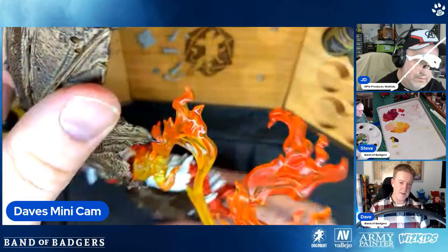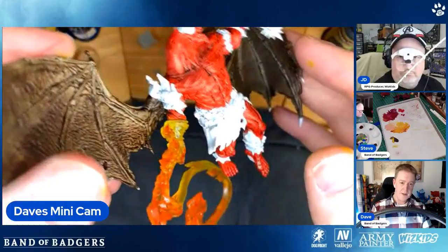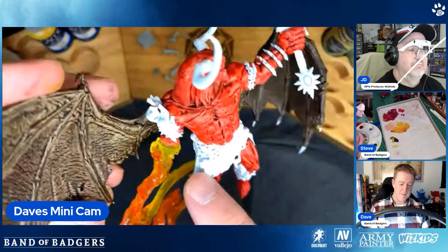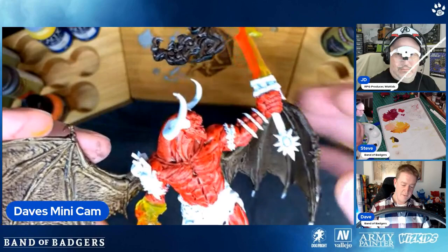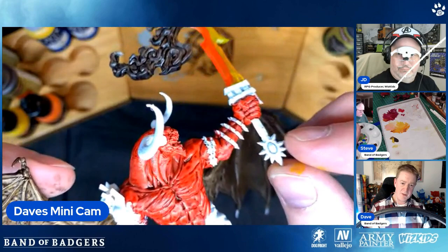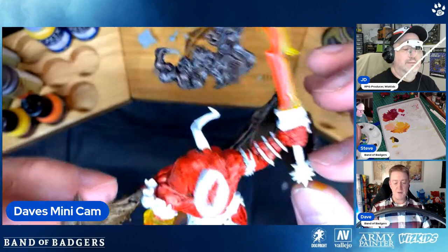I still haven't got to these bits. These are mostly his kilt, his vanity rags around his waist. I'm just going to do that black. Horns are going to be black. All of these metal pieces, the chains and stuff, I'm going to do in a gun metal, so it's nice and dark. And probably the same with the handle. I might do something here with the gem. I might make that shiny, a little bit of gloss varnish on that. Or I might do a different color, maybe a gold or something to really make it shine.